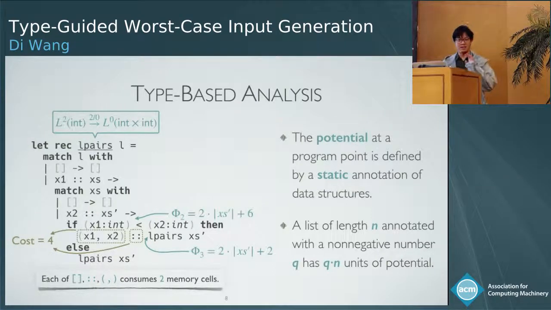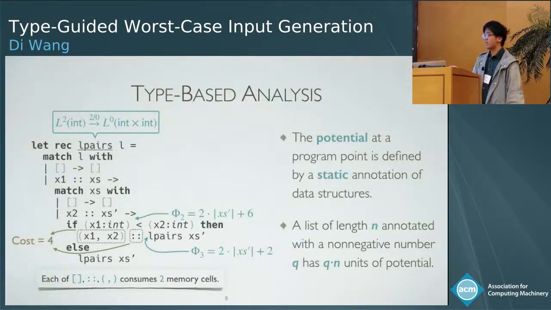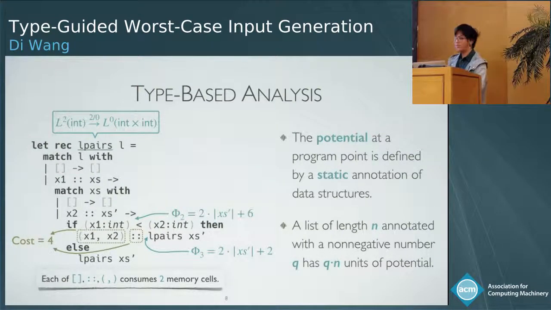Now what we have is a recursive call to the function itself. From the type signature, we know that the potential phi 3 is exactly what is required to do this recursive call. So we can conclude the proof. In other words, intuitively, we can treat the type signature as an inductive hypothesis, and the nil cases are the base case, while the recursive call cases are the inductive case.